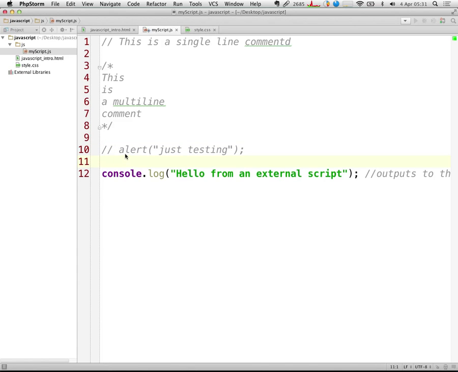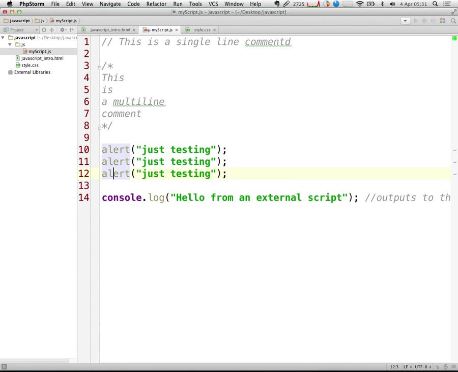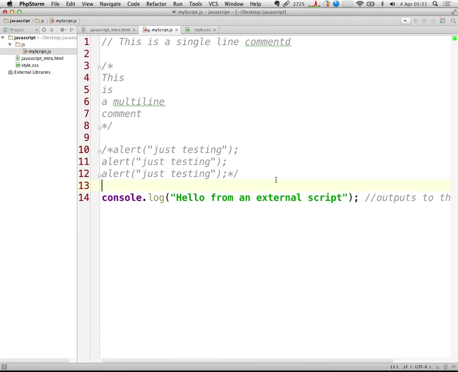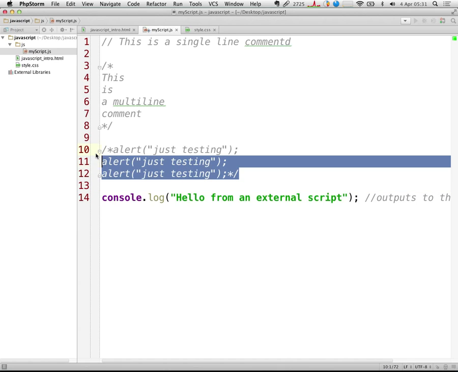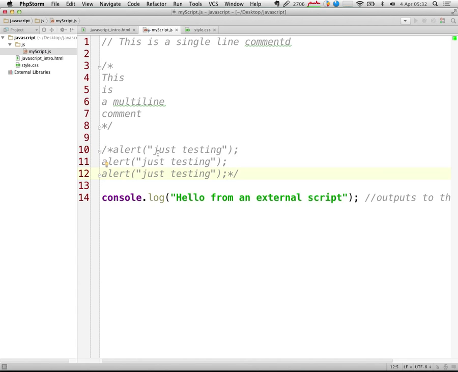Maybe I have multiple statements that I want to disable, and so I could put a multi-line comment around it. That basically just turns it into a non-functional statement. The browser will interpret that as just a comment and won't bother trying to execute any of that script.